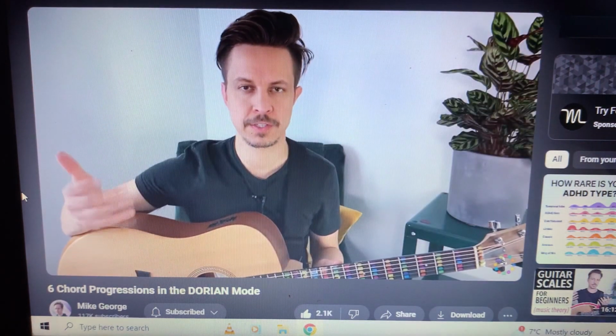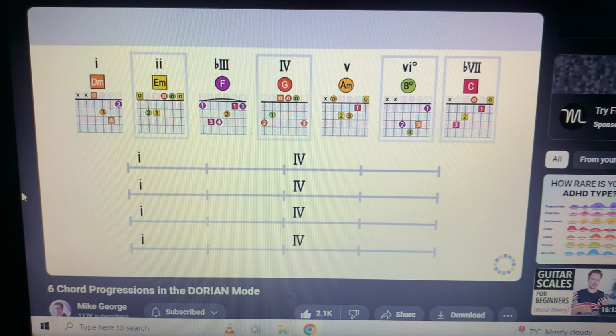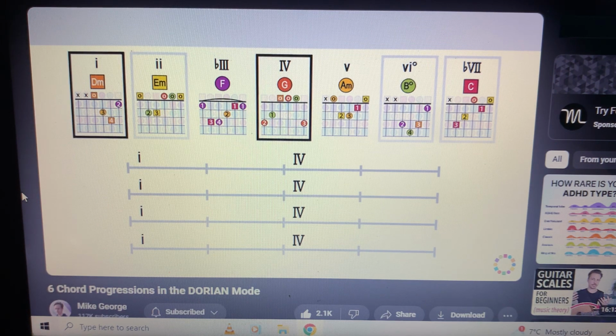Okay, so let's look at these 6 Dorian progressions with increasing complexity as we go. The first is by far the most popular and common Dorian progression, which is just going back and forth between a minor 1 and a major 4. The third note in the major 4 chord is the raised 6th note of the Dorian mode, so this major 4 has a very Dorian sound. And you'll hear this progression, the minor 1, major 4, all the time. In fact, it's so common that it's sometimes called the Dorian vamp.